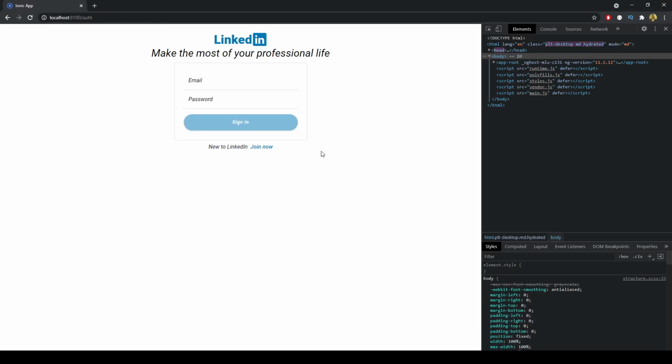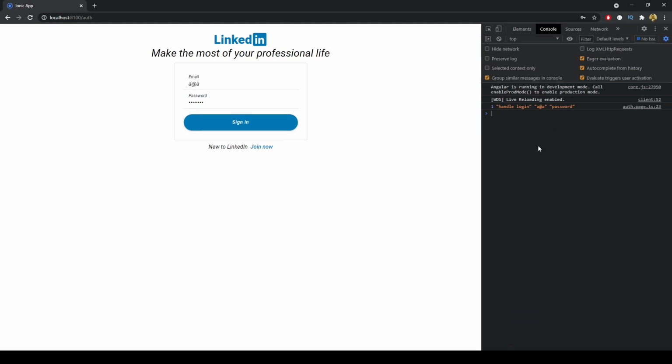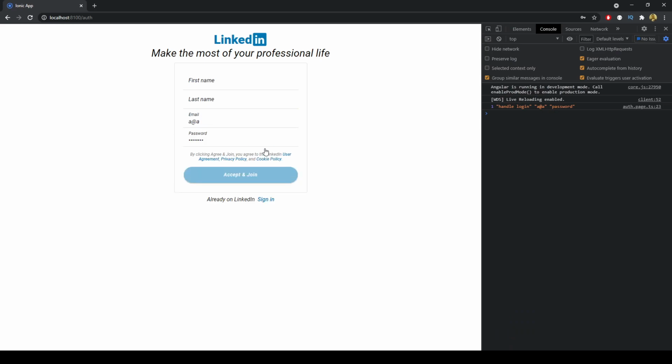But with that, let's say I had something here, it knows I'm in the login view, so I can click sign in here, and in the console it actually shows you the login method. But if I change to the sign up method, we'll notice that it does preserve the email and password fields here.